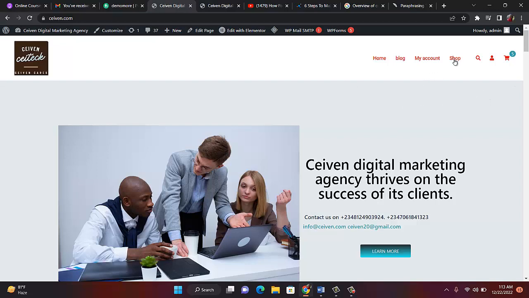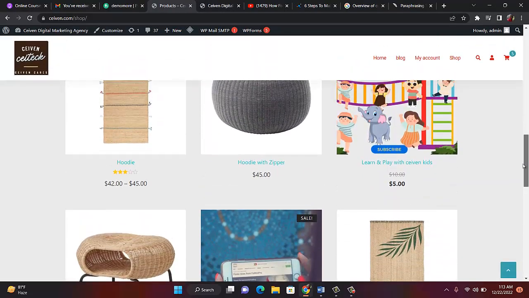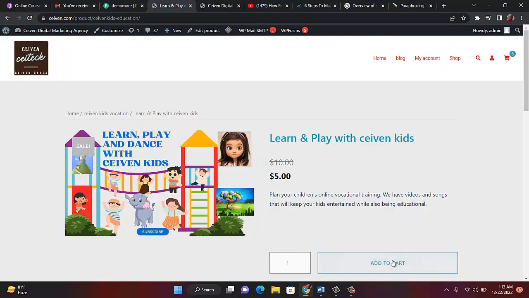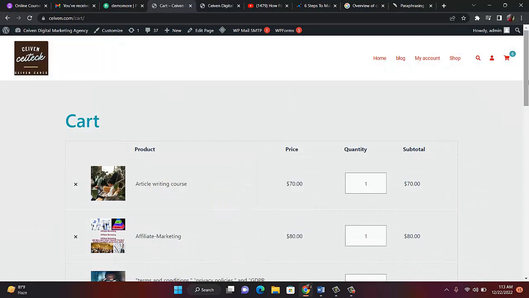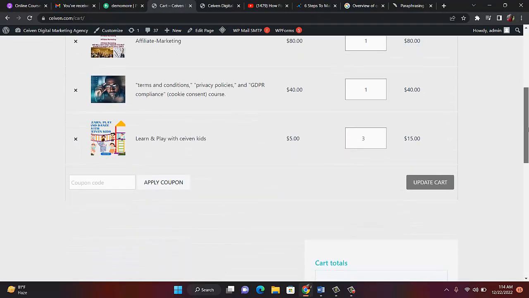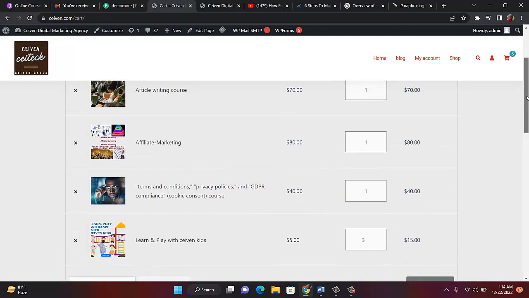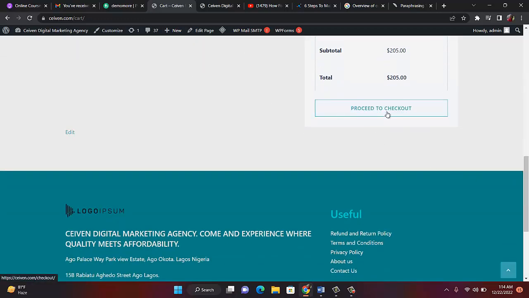So let's now go back to our shop. Let's go to the shop and see if it's working. I believe it will work perfectly fine now. Let's come down to that same package. Somebody wants to buy this and adds to cart. Add to cart, then view cart. Do you see it? Is it working? Aha. So you can, as usual, add the one you want to add, remove the one you want to remove, move on, proceed to checkout, and you make your payments. So this is how it is done.